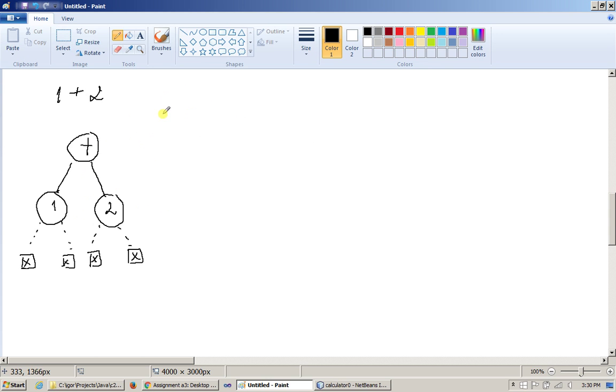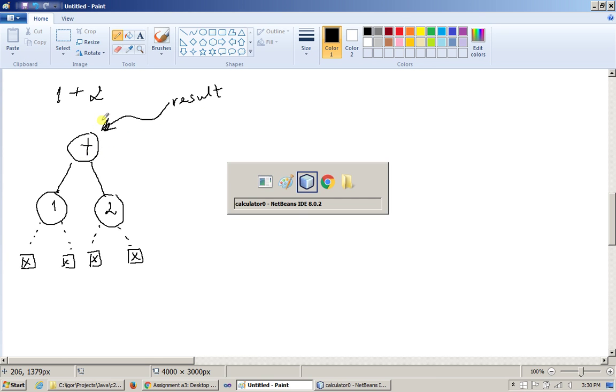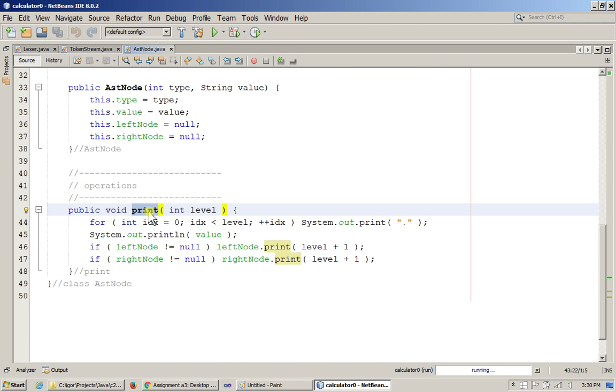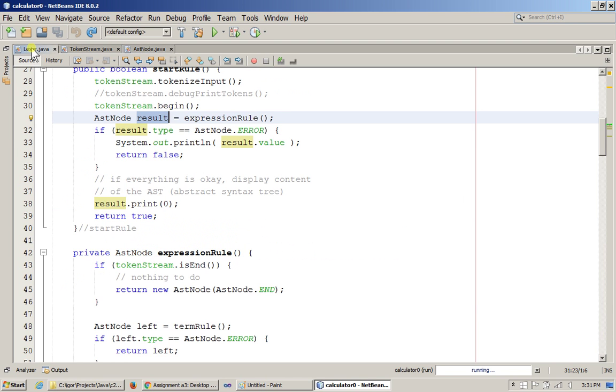So we come in here to look at this thing from the result, right? The result is basically this root node of the tree, and of course it has this print method right here, right? So the method is print. Okay. What I do here is specify the level, and I start with 0. If you look at my call to print, I just say print everything at level 0, and this level is simply an indentation. And I show indentation by dots.